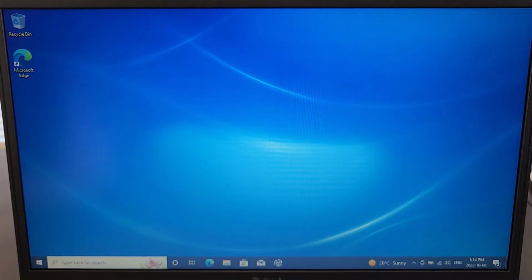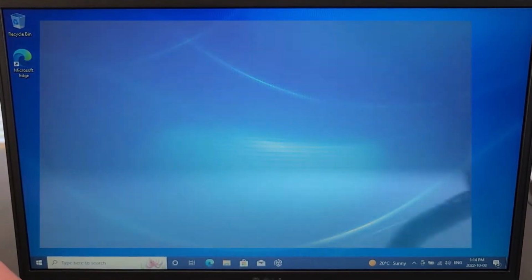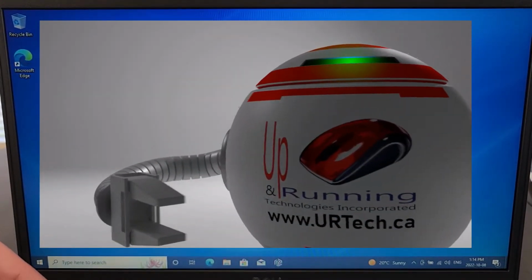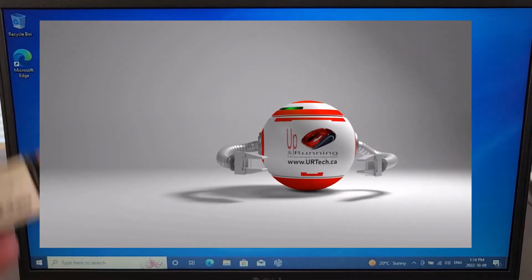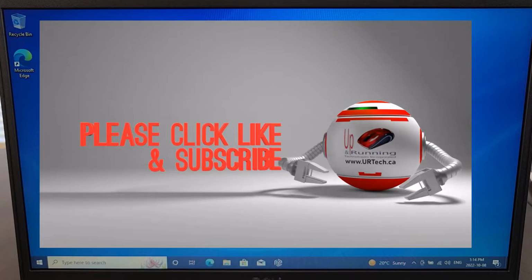Good day. Do you have a solid state drive that is too small? And I don't mean physically small, like this little M.2, but I'm talking about a drive that just needs to be upgraded and you don't want to reload your entire operating system and all the junk that you've got installed on it. Well, there's an easy fix for that. You can just clone your existing drive.